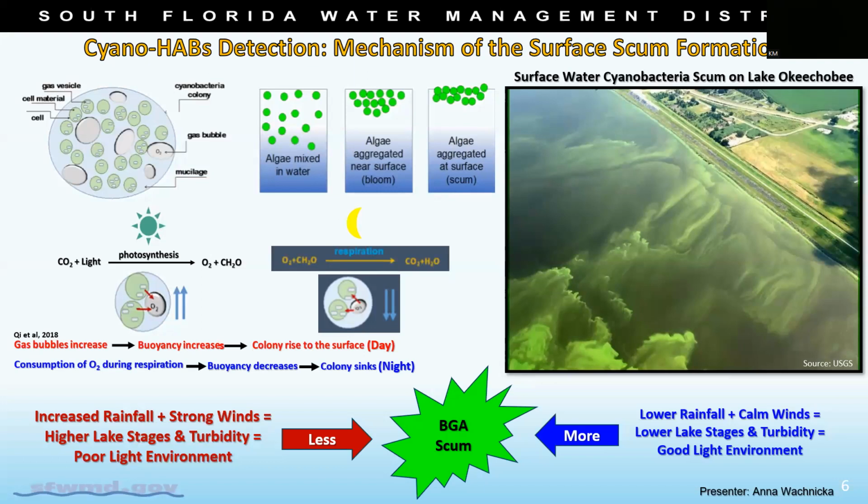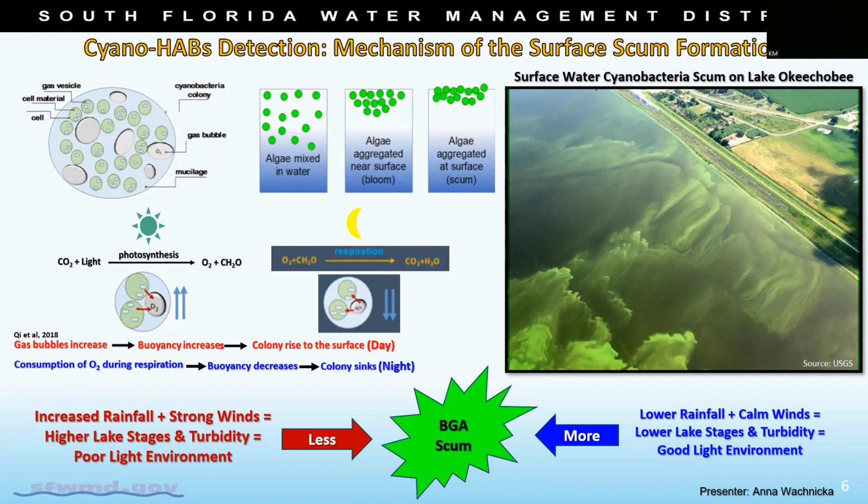Okay, so let's talk about bloom detection. Like I mentioned, the major bloom forming species in Lake Okeechobee is Microcystis aeruginosa. What is interesting about this species is that it has gas vesicles inside its cells. That allows the species to move up and down within the water column, which is why they outcompete other cyanobacteria and other algae. They shade them and compete for resources. They easily outcompete them because they can position themselves in the water column where conditions are optimal in terms of light and nutrients.